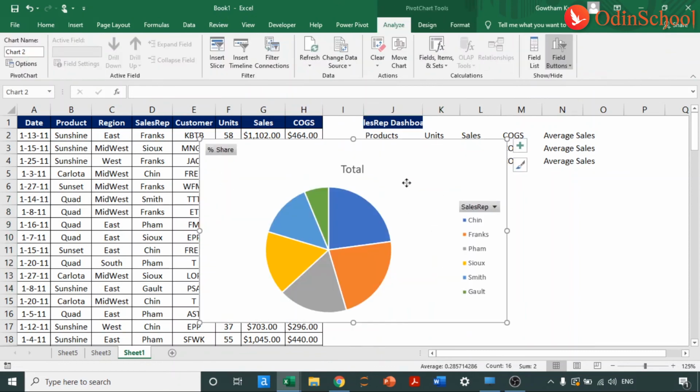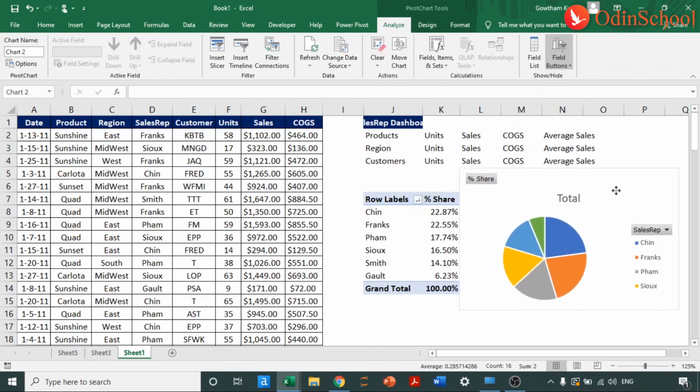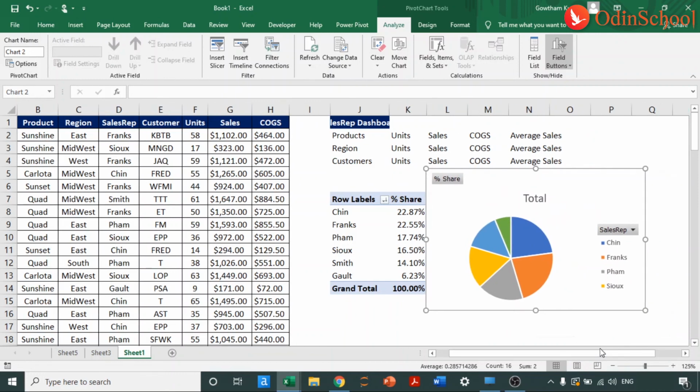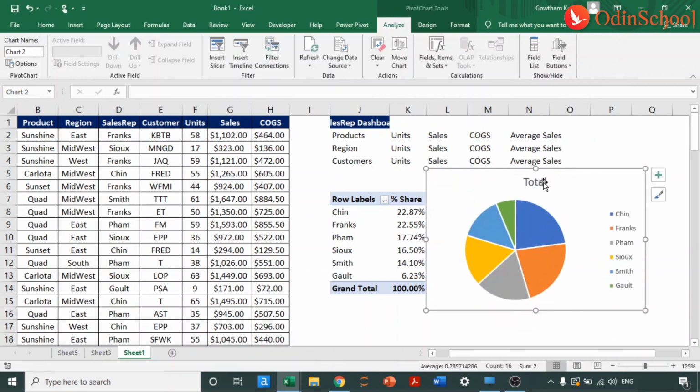choose a pivot, sorry, a pie chart, and then this pie chart gives us more information about the business than any other thing. So I'll just choose to remove all the buttons, and then I'll change this into percentage share by sales representatives.